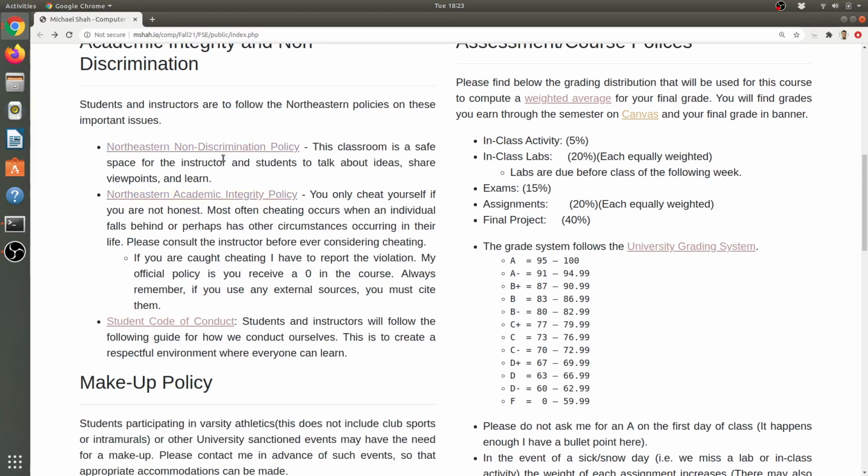But the policies are otherwise listed here. With academic integrity, in the very rare cases that I've had, it's usually because somebody's really falling behind and something else is going on in your life. So please reach out. If you're taking 5 classes right now and they all have finals on the same day or whatever, that could be very stressful. So please let me know if that happens to be the case before you think about copying and pasting code or these kinds of things.